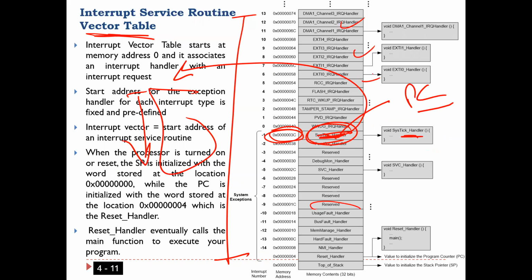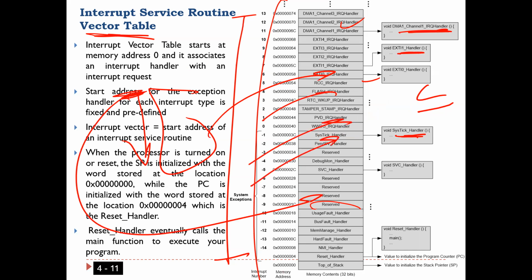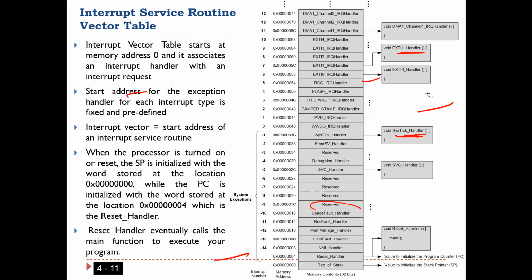Same thing for every interrupt here. These locations are fixed. You can put the subroutine anywhere, that's totally fine. However, the beginning address, you have to store it here. And as I told you, you don't need to do that, because the project you created is going to do this for you. All you have to do is, for every interrupt subroutine, use fixed names. You cannot change these names. Why? Because the project uses these names, and it is going to put the addresses here. But if you don't use the project we created, and you are creating your program from scratch, number one, you can use any name, and number two, you have to store the addresses here. Anyway, this is the first question we need to ask.